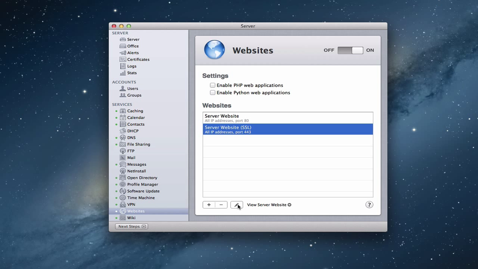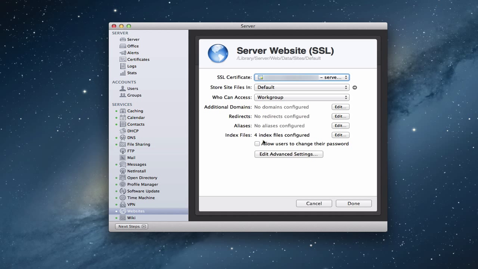You can do it for both of them, but you want to come in here and edit that. Right here where it says who can access, you want to change the setting. It's defaulted to anyone. You want to change it to one of your groups that you want to have access. Usually all your users are in this work group setting, so you might want to change it to that, or you could customize it to specific users. After you finish changing that, you just click done, and it will make the updates to the service. I'm just going to cancel it here.